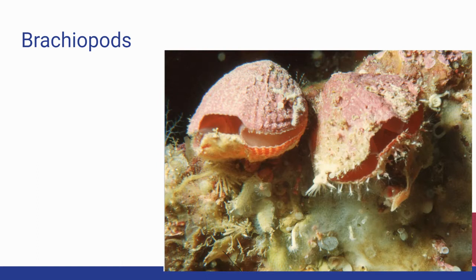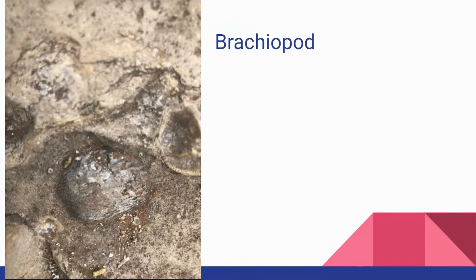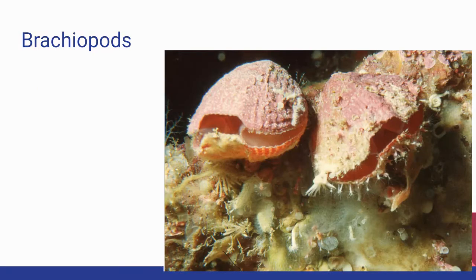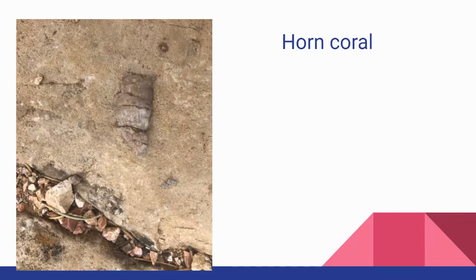And these guys are filter feeders. So they open up their valves of their shell, which are asymmetrical. One's bigger than the other. They open them up and they filter feed all the plankton that's in the water. When they die, they close up, and that makes them a really effective fossil. So they were able to be fossilized pretty rapidly and preserved over time. Now, there are some that exist today, but the vast majority of these species, especially the species that we see here in the Kaibab Formation, they go extinct shortly thereafter during the Permian extinction.